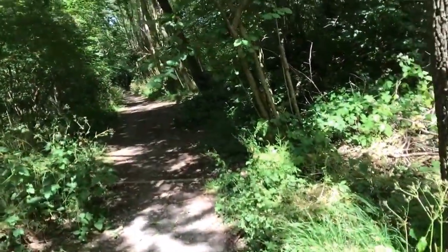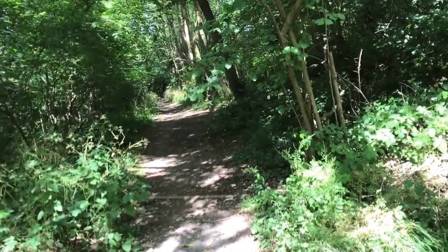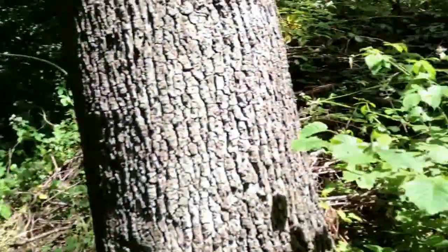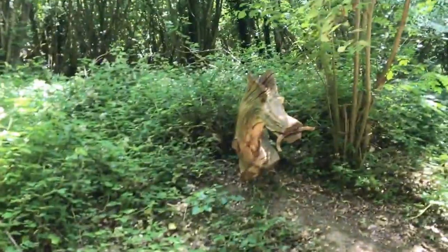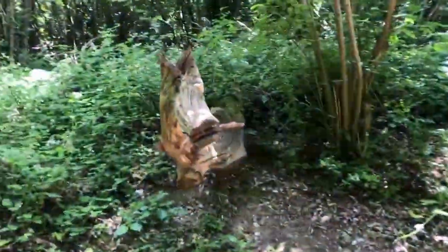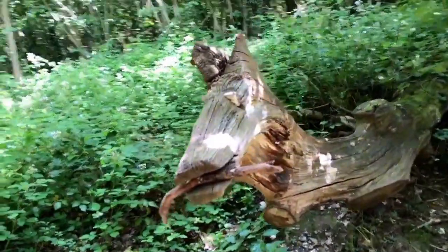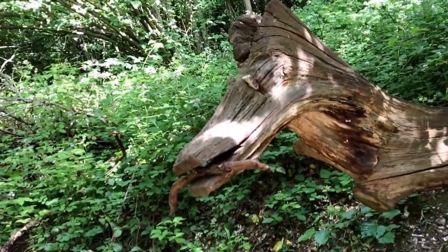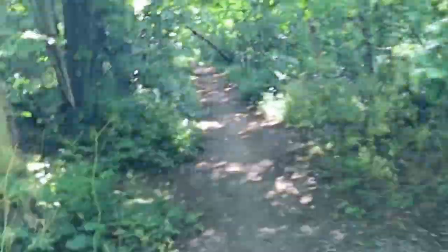So guys, just on my walk back from camp - just a day's hike really. I've come up this path here, just as I came past this big tree I thought there was a horse or something looking at me - actually a tree stump that's been sort of modified in a way. This whole area where I am now is actually part of a reserve, so it can be quite busy as well.